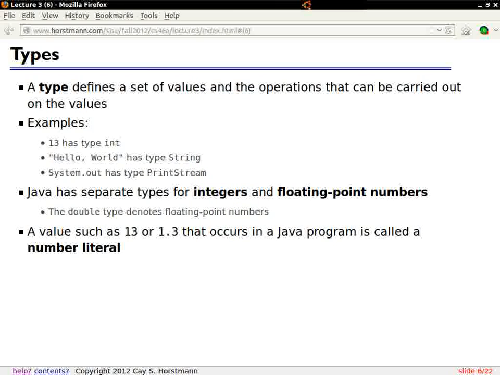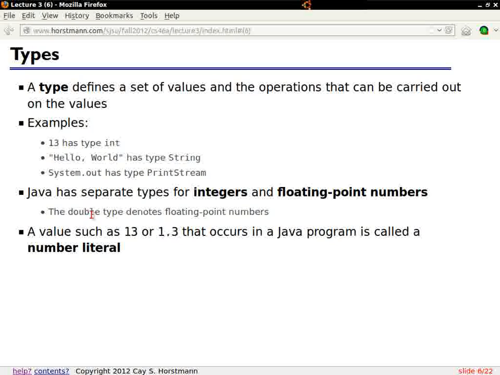So let me get into chapter 2, where it kind of mind-numbingly tells you a whole bunch of rules of the games. Today we're going to be talking about numbers. Next time we're going to be talking about objects and method calls. So, okay, I don't even want to say what any of this is. So there's separate types for integers and floating point numbers. That's a technicality, so you have to just know that 13 is an integer and 1.3 is a floating point number because it has that point in there.